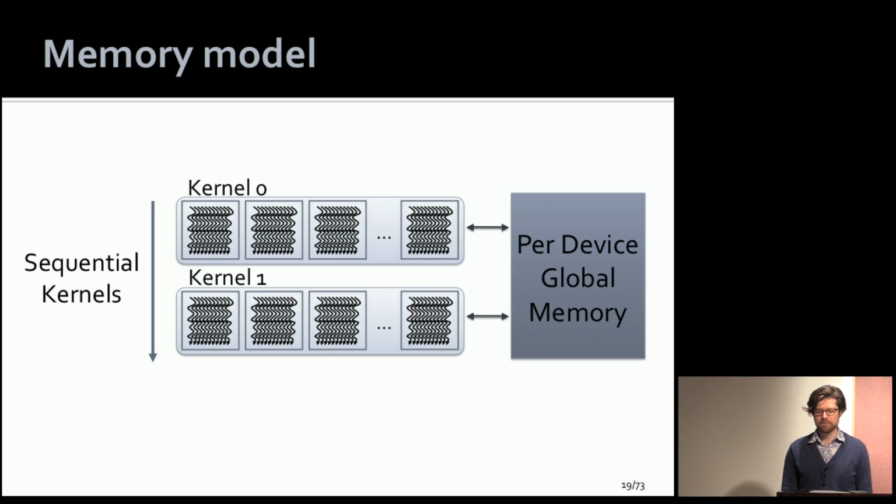Every GPU also has its own set of memory attached to it. It's really high bandwidth memory, fairly low capacity memory. And so data that you put in that memory is going to persist across kernel launches. So the way that you write code on a GPU, you move data to the GPU, you do some computation, which may involve a whole bunch of different kernels, and then when you're finally done and you have the result, say you wanted to visualize it using software running on your CPU, then you transfer the result back. But data persists in memory across kernel launches.